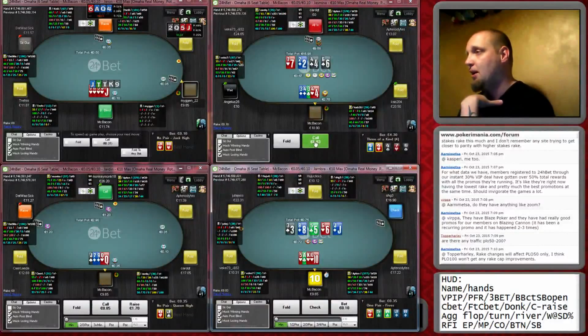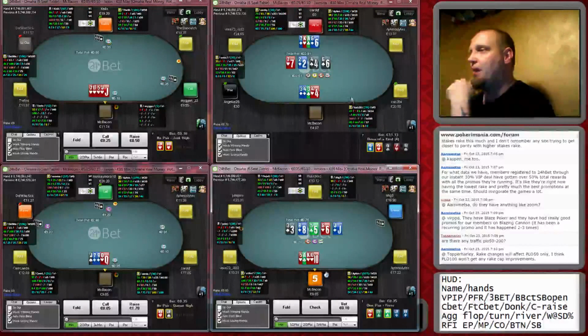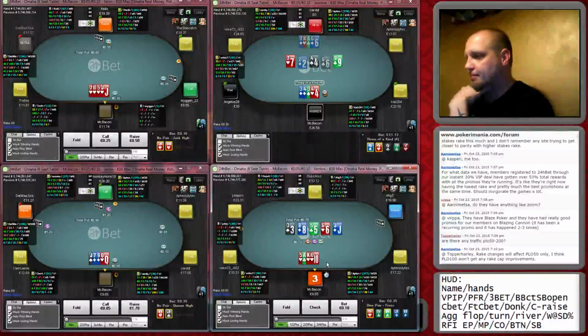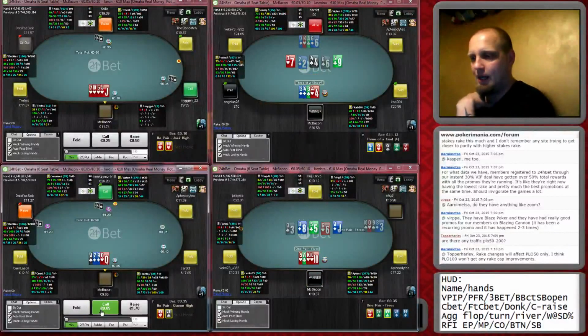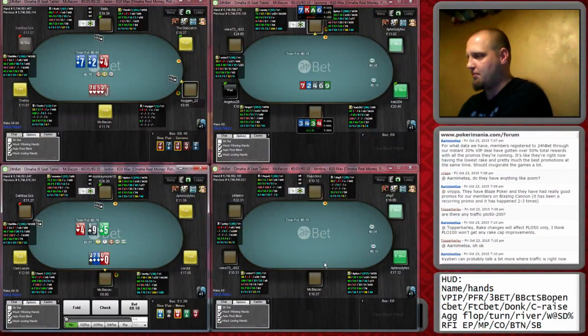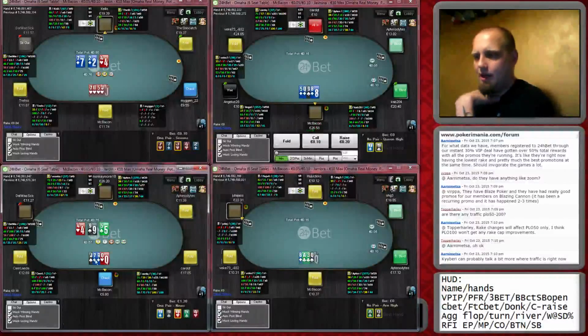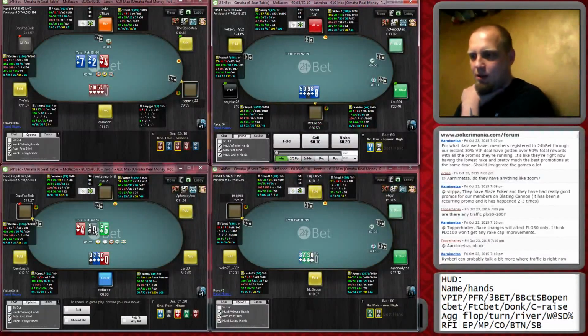If he has 3-5, maybe 5-8, but now I think against him we have to stack off. And he has only 2 pairs. That's why we have to stack off. And we win actually with a pair of 5s here. Wow, wow, wow. Here it's a 3-bet pot and we hit top pair.